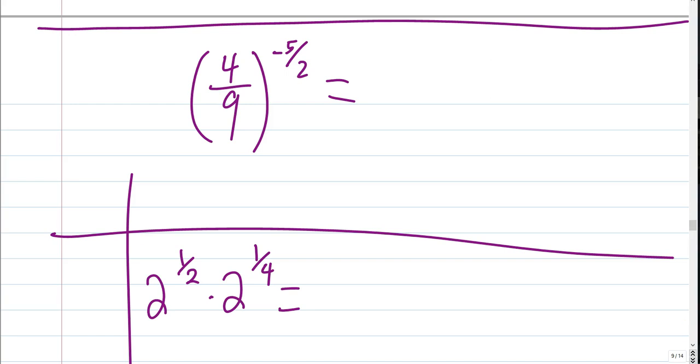Well, dang, this is a fraction to a negative exponent. How do we deal with that? Well, I'm not going to write this as the square root of a fraction all raised to a negative power. What I'm going to do is I'm going to deal with the negative first this time. A negative exponent with a fraction, I can flip the fraction, and it changes it from division to multiplication. So now I can handle this.